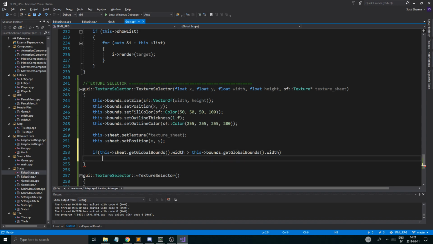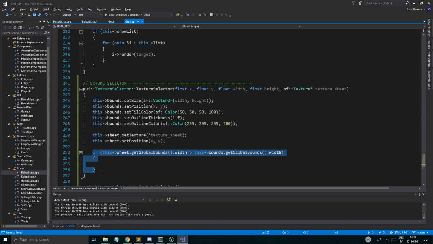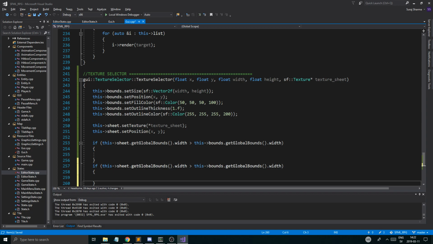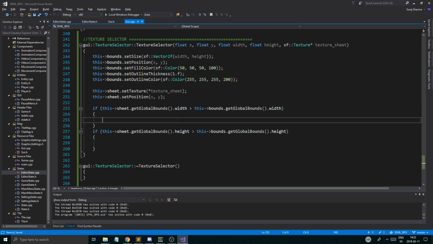So if it is greater, we're going to do some stuff. We're going to do the same thing for Y. So let's say height. Height. There we go.